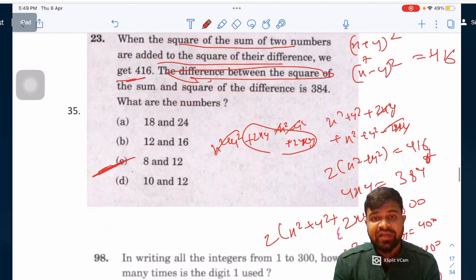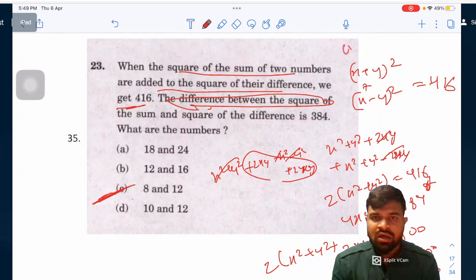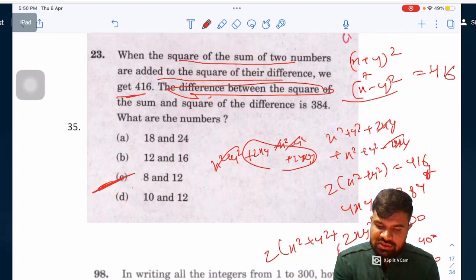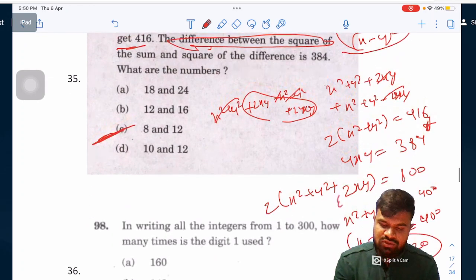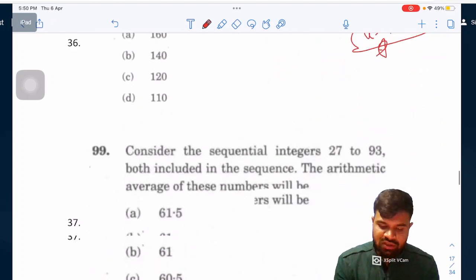Although this is a question of algebra and a lengthy one, if you are not able to grasp it, don't bother about it. This will never be repeated in CSAT as per my intuition, and if it is repeated, it will be the toughest question of that year. There are some questions that are out of context and tough. I just kept it because it was part of the list of CISF exam questions. But this is a way of doing it. If you know the formulas of squares, you will be able to grasp it. If not, there is no need to worry because it is not part of the syllabus. For those who want to attempt this question, I have given the solution. So this is how you will proceed.